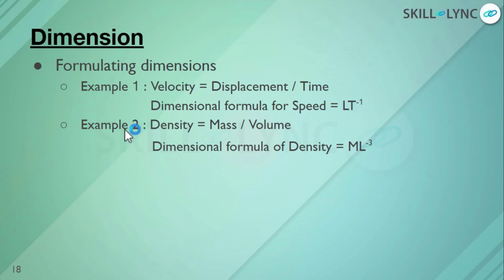For understanding in another way, let's get to another example. What is density? Density is mass upon volume. So, the dimensional formula of the density would be ML^-3, since mass is represented by capital M and volume is represented by cube of length. But since volume is in the denominator of the formula of density, there will be a power of minus 3 with the L. Thus, the final dimensional formula of density would be ML^-3.